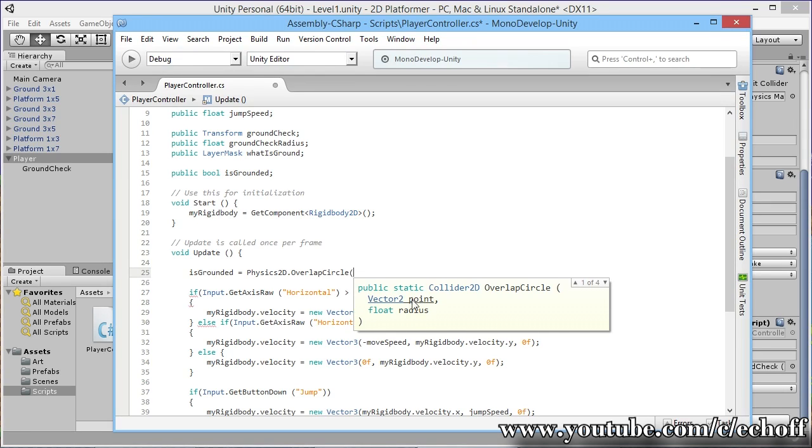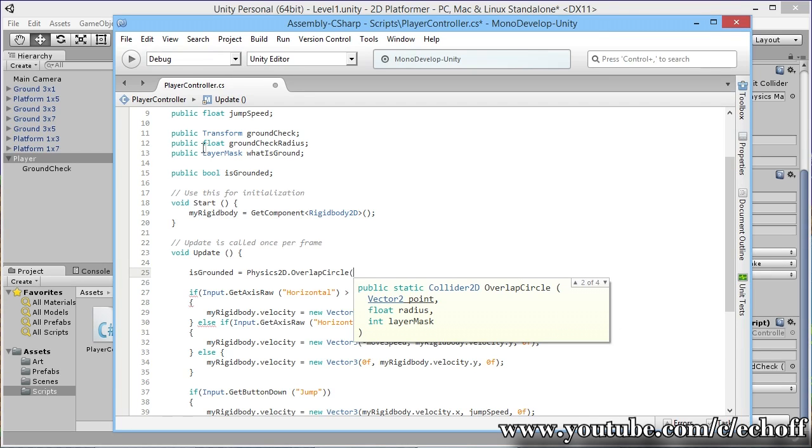If we look at the little tooltip helper that opens up here, our OverlapCircle, we can see we have one of 4 here. So there's a few different options of things we can do with this. By default, we'll need a point in space and we need a radius. But if we press down to the version we're going to use, we need a point in space, a radius, and we need a layer mask.